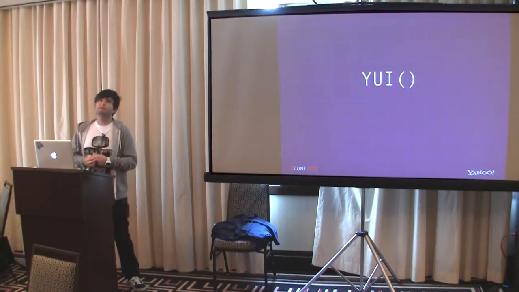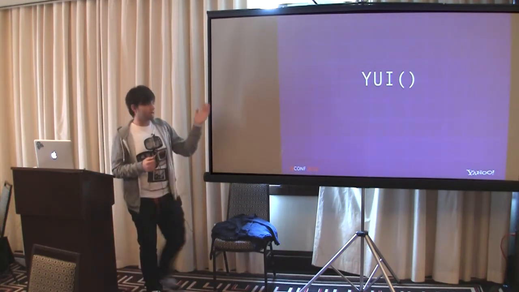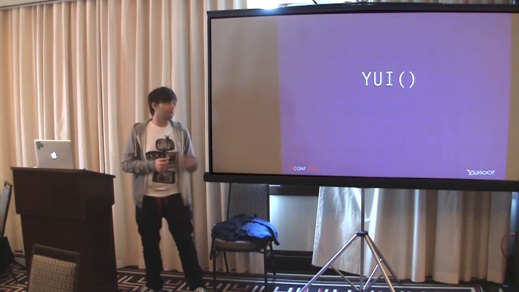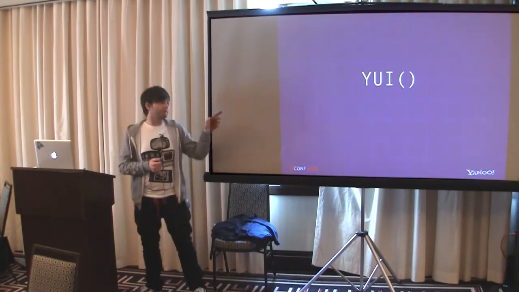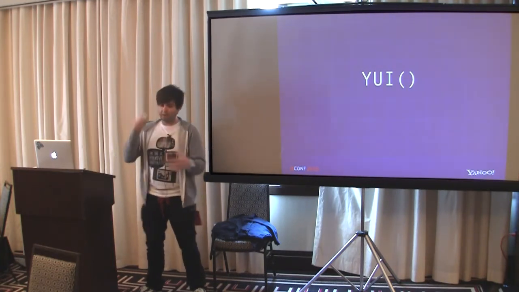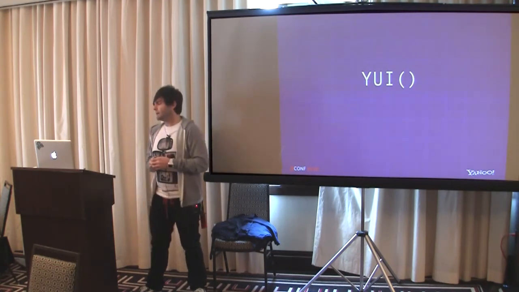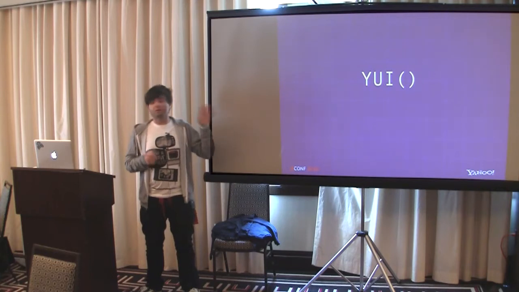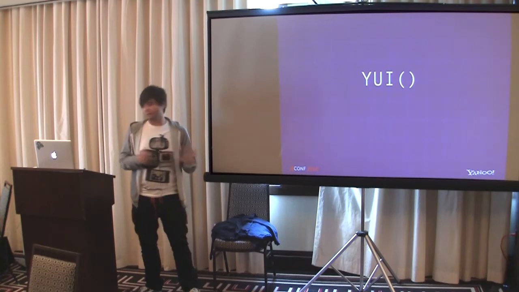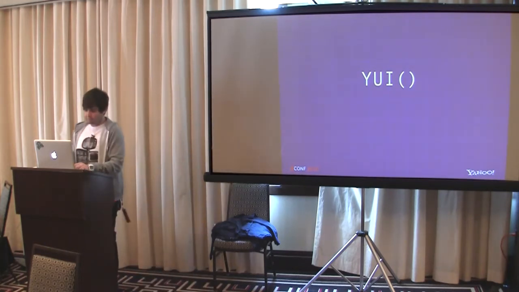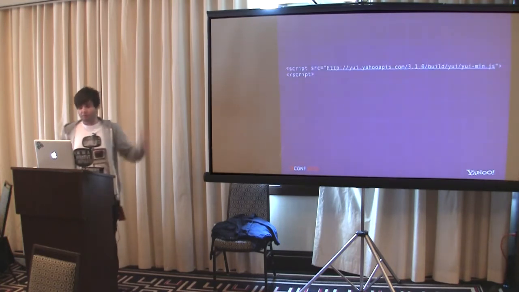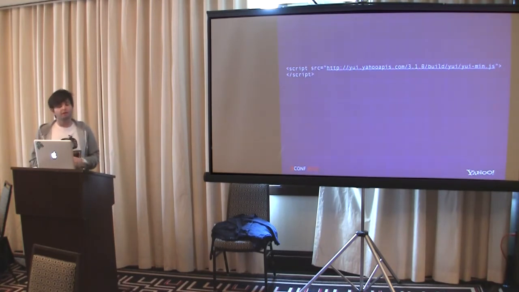This is YUI3. This is our new YUI instance, and it's pretty much everything that we need in order to get going with YUI3. It's a self-contained function that returns an instance of the Y object, and it provides a sandbox for us where we can start building our modules. It's designed this way so you can have multiple YUI instances in the same page, and you're guaranteed that they won't be colliding with each other. So you can put as many things as you want without ever having to worry that things might break. All you need is to include a script on your page, and you're good to go.